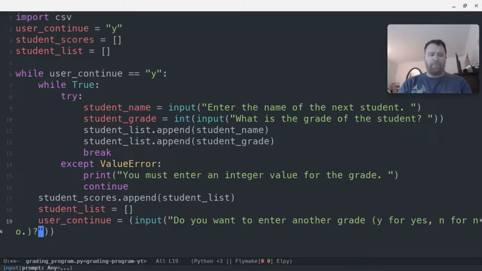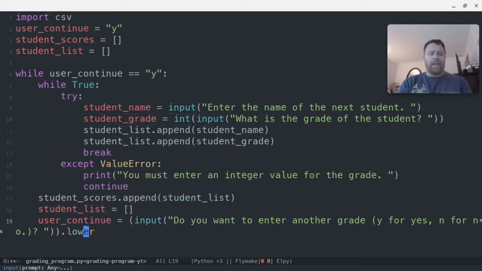And maybe have a question mark and a space there at the end. Now, why I surrounded this in parentheses is I want to allow them to enter an uppercase Y and still have the program work. If they enter anything besides a Y, like if they type yes, then it'll stop. But at least we can have a little bit of handling. If they type in lowercase y or uppercase y, it will still continue to run.